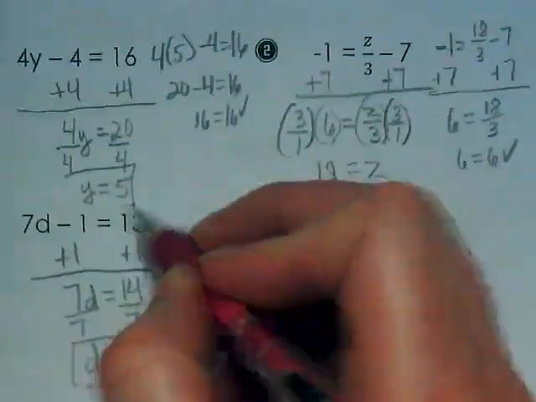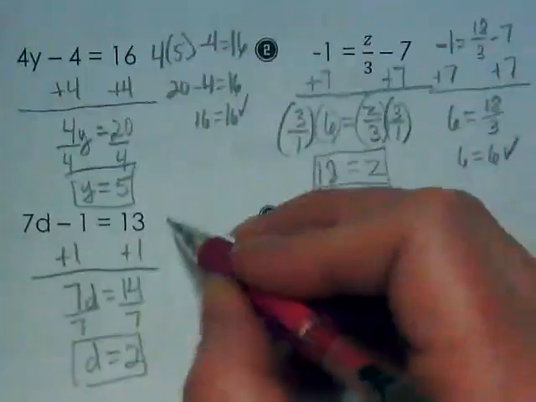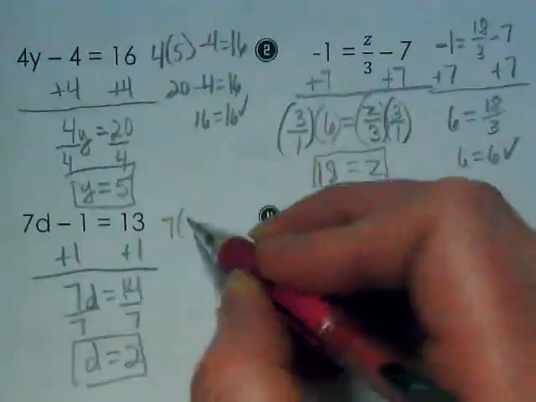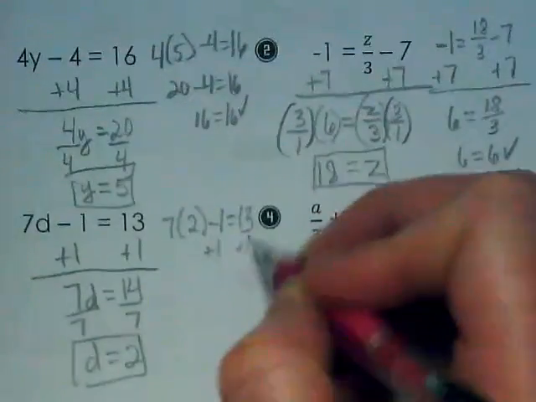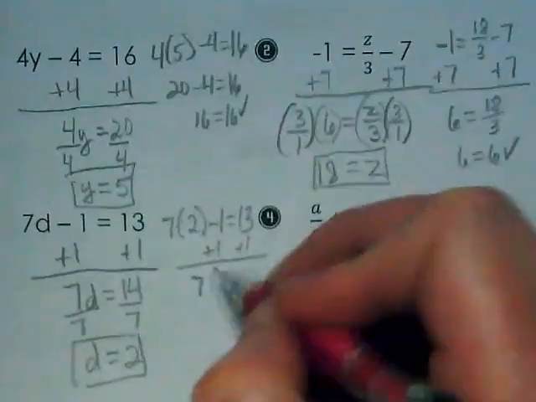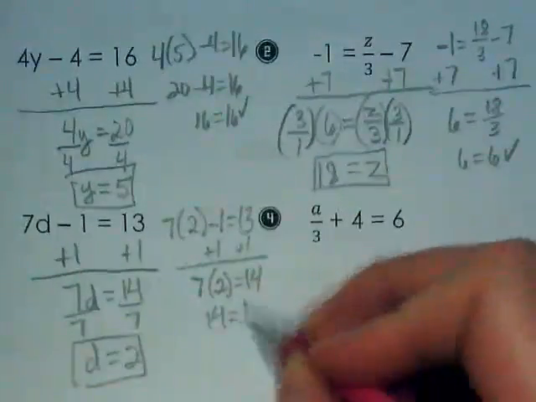I'm going to go back and put 7 times 2 minus 1 equals 13. Add the 1 to both sides. I get 7 times 2 equals 14. 14 and 14 equals 14.